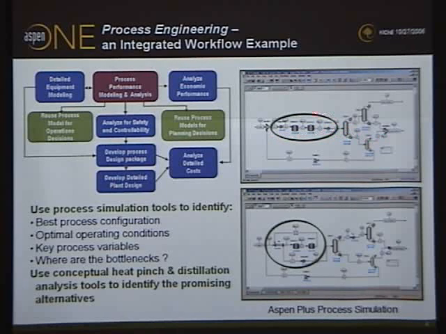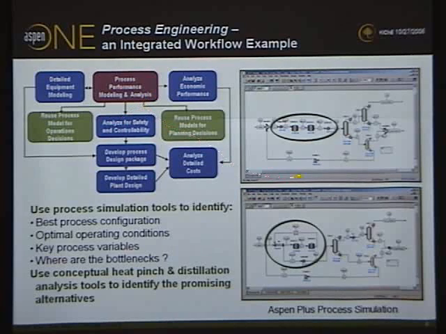So a process engineer may look at this process and think about another option, another conceptual process option. So here we recycle the reactor product back to exchange heat with the feed to capture energy. So this is a somewhat trivial example. We could look at that and a good engineer would see that immediately. But in a large-scale facility where there's many interacting equipment, it's not always obvious where these opportunities lie. So there's software such as heat pinch analysis and distillation sequence analysis that help to identify these kinds of opportunities in a very complex chemical process.